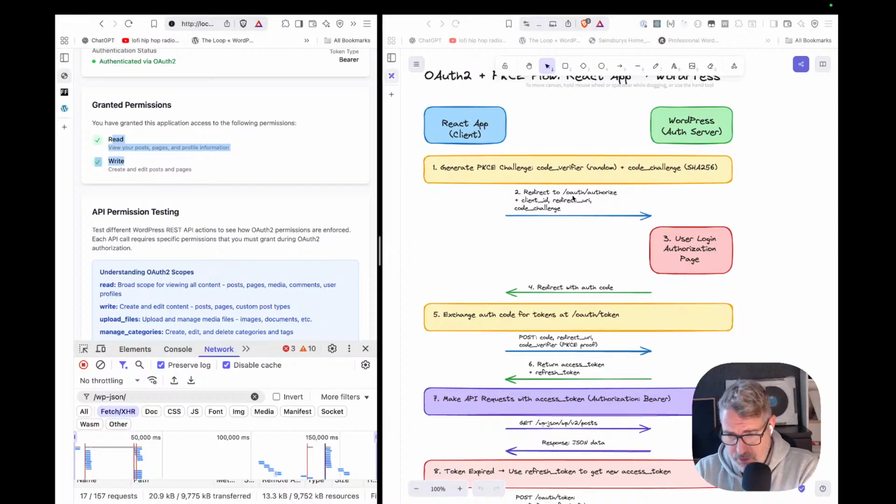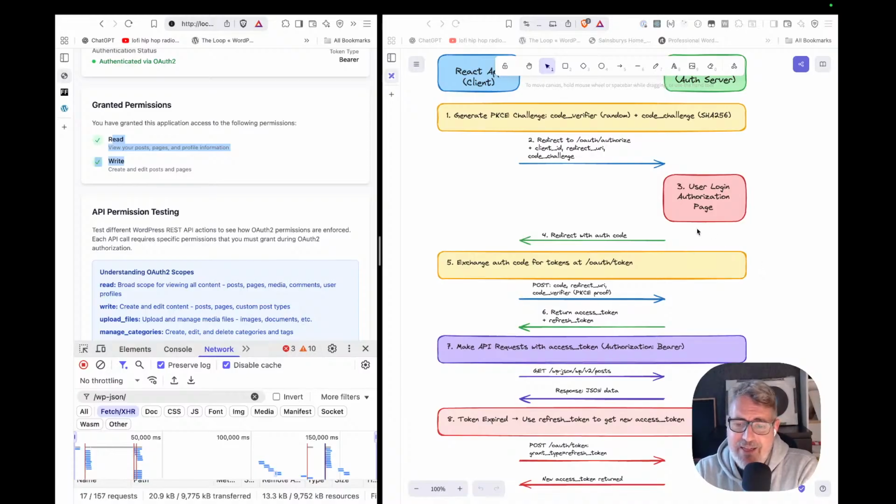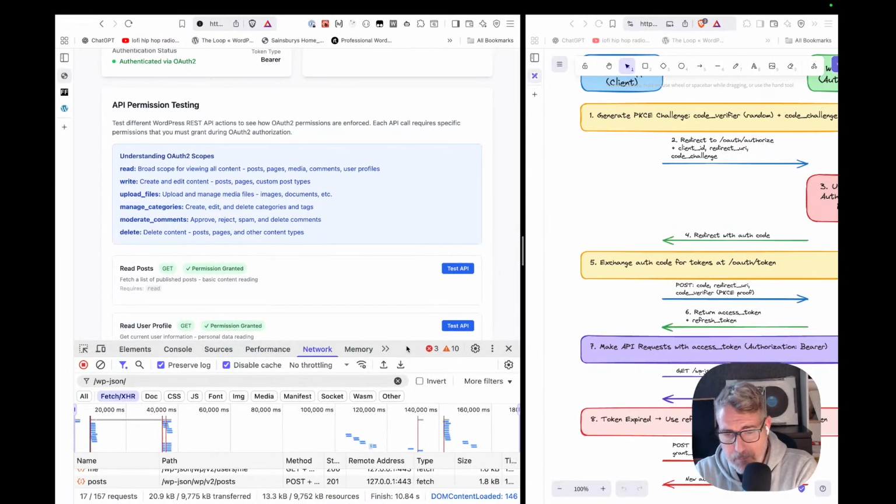We are redirected to authorize, sending the client ID, the redirect URL, the code challenge. On the client side, we log in, then we go to the authorization page to provide permissions, and then we are returned with an authorization code.